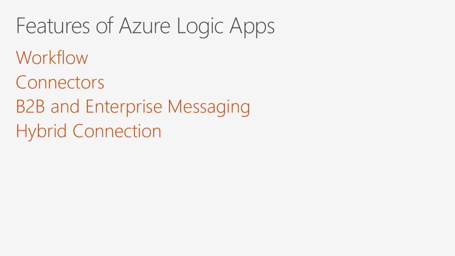They are using Azure Functions in the background to do some of that processing. And then they've also got a hybrid connector. At the moment, the only one they've got out there is SQL, but they're working on a file adapter. So what happens is you install a client inside of your firewall. It uses a relay to talk to your Logic App running in Azure, so that you don't have any inbound firewall holes. They're only outbound firewall holes. And you can talk to your SQL Server on premises.